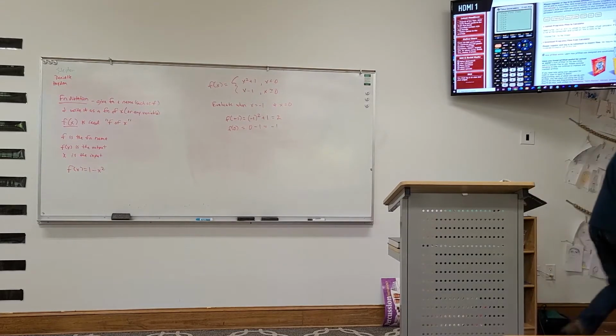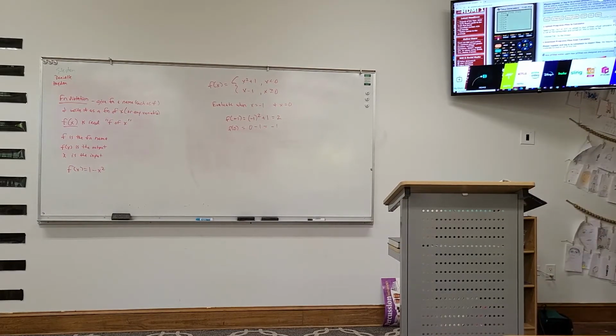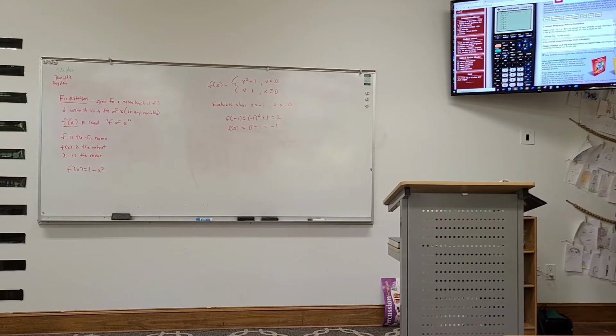So I hit y equals to get us back to this screen. Like I said, when I went there, I had a value in there with y1 equals, so I just hit my clear button. Right, so we're going to enter x squared plus 1. This is kind of tricky. I had to look this up last night. There's a square right here. X squared plus 1.